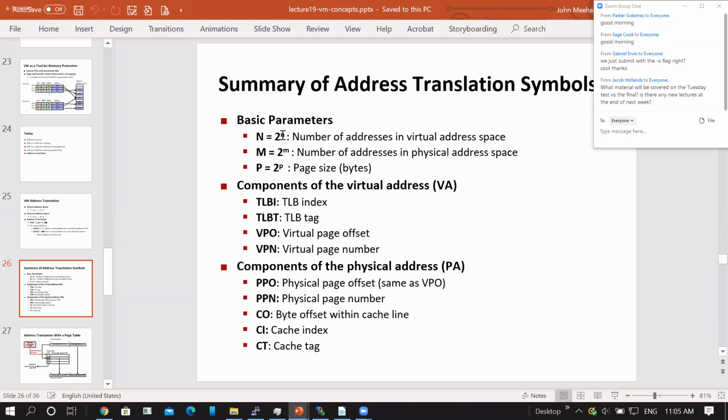We'll refer to the physical memory on the machine, however much of that you have, 4 gig, 8 gig, 12 gig, 16, whatever it is. We'll refer to that as capital M, the total amount of physical address space you have on the computer. And then, of course, that would mean that little m is the number of bits you would need to reference a byte within that range of possible addresses.